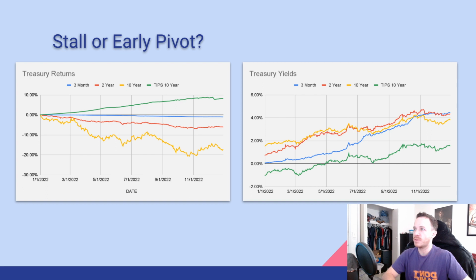with 3 months being the outperformer of the main non-inflation adjusted treasury returns, and the 10-year treasury performing the worst, obviously with the increase in yields that we can see on the right hand side there. Huge increase in yields across the board, but because the 10-year has the largest duration, the increase in yield had the largest effect on them in terms of return.